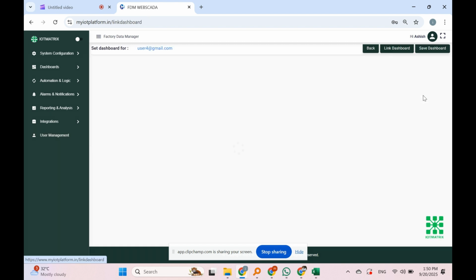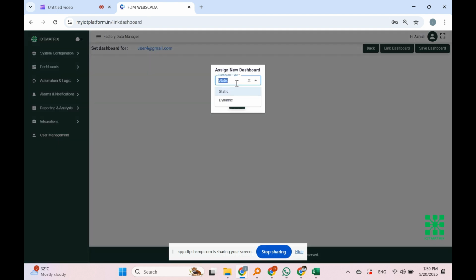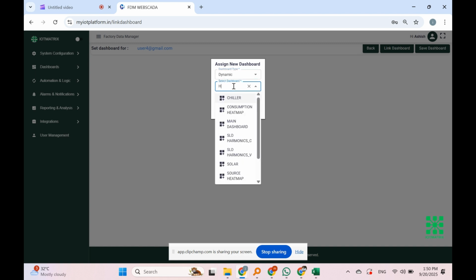To link the dashboard to the new user, just click on the link icon in the user row. Now link the dashboard to this user and save the dashboards.